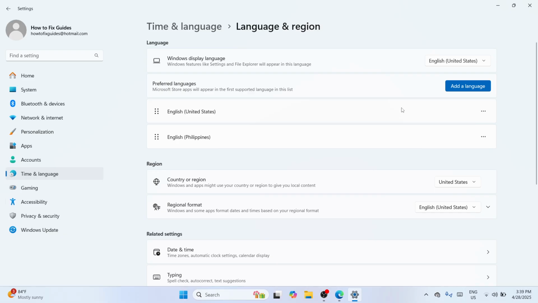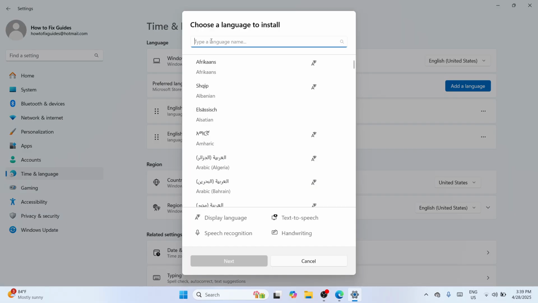Please click on it. The default setting for the keyboard has English (US) as the default or official language for the keyboard. So all you need to do is type English US. In my case, it's not showing since I have already set it as my official language for my keyboard. But in your case, if you would like to reset it, just type English US and go with Next.